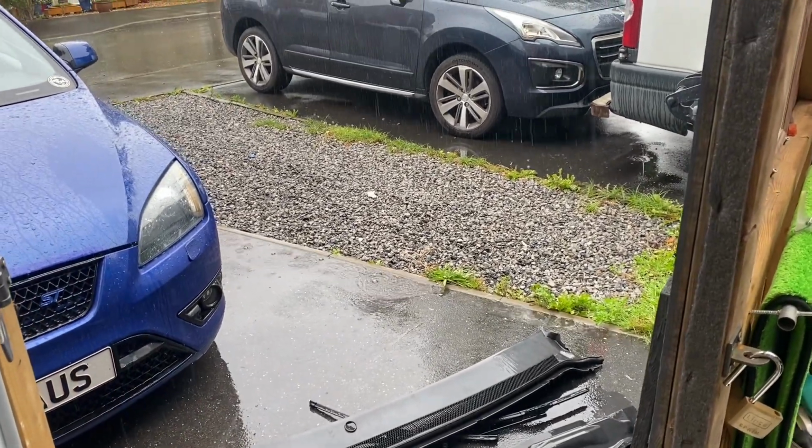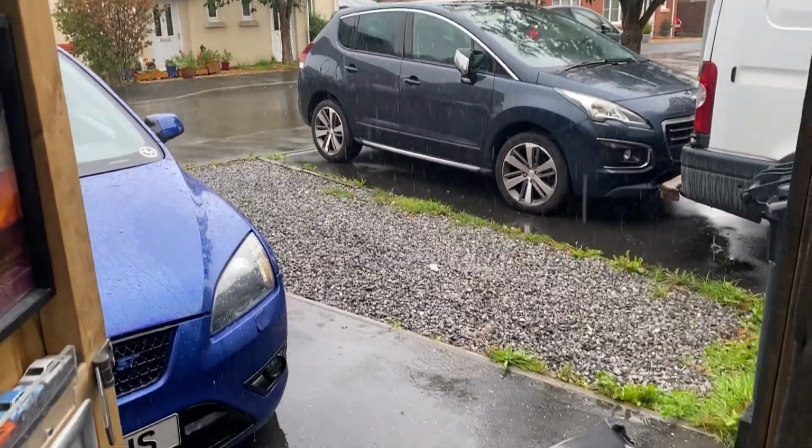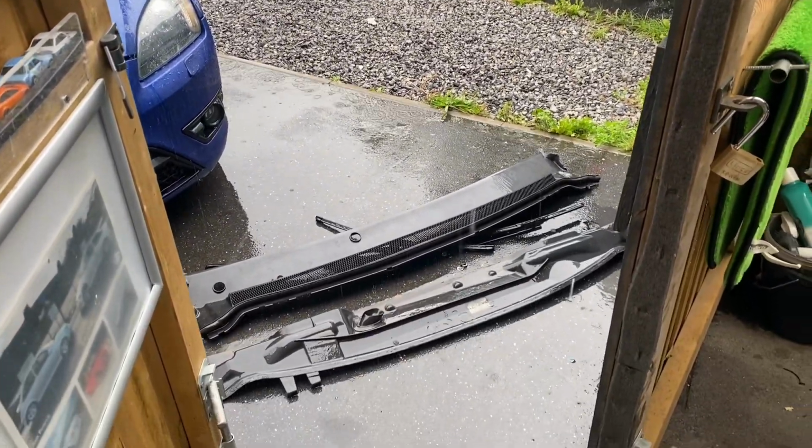So far it's taken me about 4 or 5 minutes, but rain has stopped play and I can't do anything else now until the part comes anyhow.